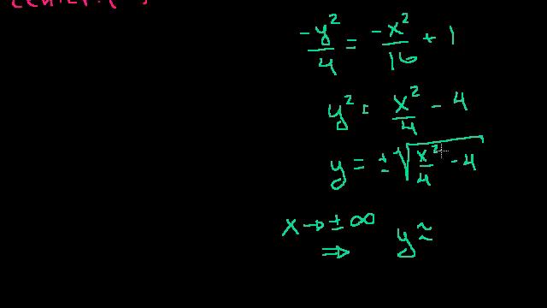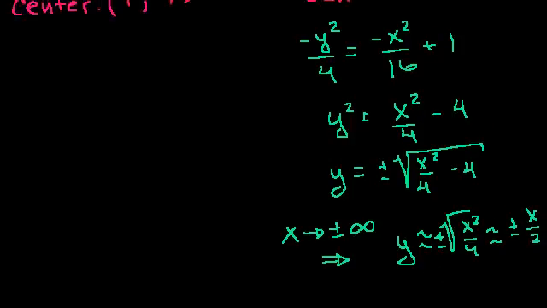Well, once again, this term is going to dominate. This is just a 4 right here. You could imagine when x is like a trillion or a negative trillion, this is going to be a huge number. And this is going to be just like, you can almost use round-off error. You take the square root of that. And so this is going to dominate. So as you approach positive or negative infinity, y is going to be approximately equal to the positive and negative square root of x squared over 4, so y would be approximately equal to positive or negative, what's the square root of this? x over 2, or 1/2 x.